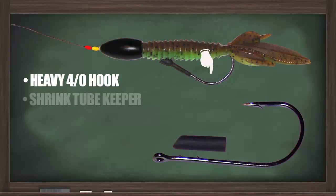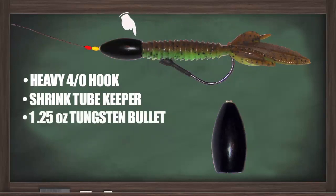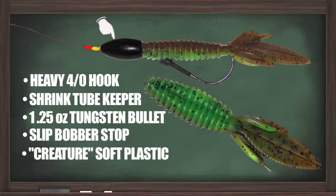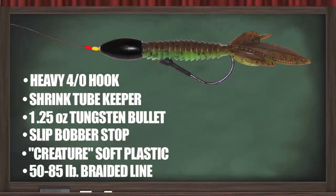Here's a little trick: use a piece of electrical shrink tube to create a super-sweet bait keeper. This is gonna keep your bait from tearing off your hook every other cast. Next is the weight. Tungsten is more dense than lead, so a super-heavy bullet can be surprisingly small and able to sneak through the smallest openings in thick cover. To keep that big weight in place without compromising the strength of your line — like jamming a toothpick in there would do — use a couple of slip-bobber stops. Yes, they're the same ones you'd use for crappie fishing. Finally, Texas rig your favorite creature-style soft plastic. Go with whatever you're confident in, but look for something bulky to move a lot of water, but compact and sleek to slide through cover without hanging up. And it probably goes without saying, but tie this with some serious braided line — a minimum of 50-pound test.